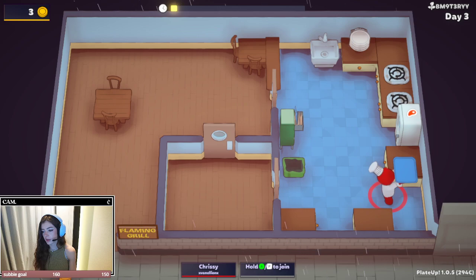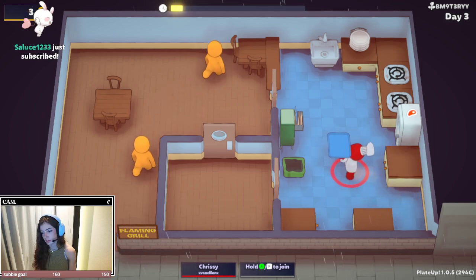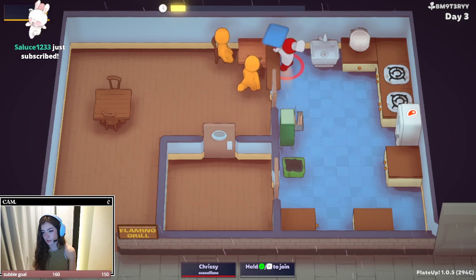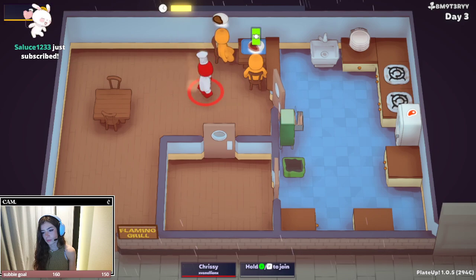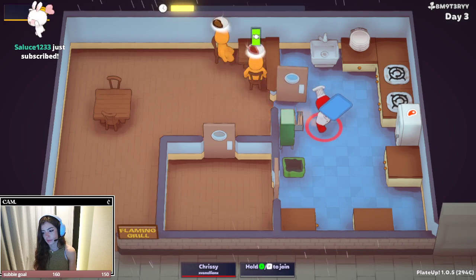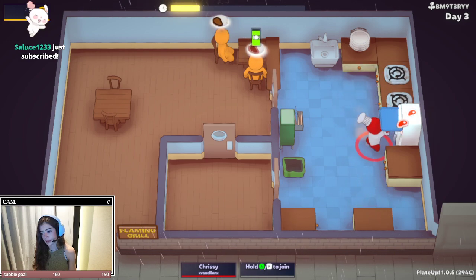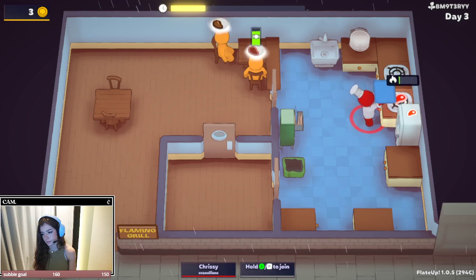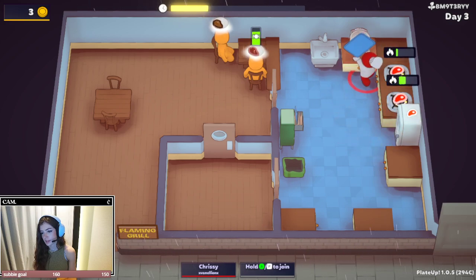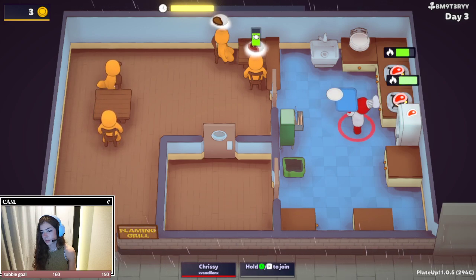Oh my god, the tray is so poggin. Wait, go down though. Okay, I don't wanna hold it all the time. Okay. Oh, I'm so sorry, sir. Let me just, sorry. Okay, I can't put it down. Okay. Okay, so I guess I just always hold the tray now. So one burnt steak and one medium steak.